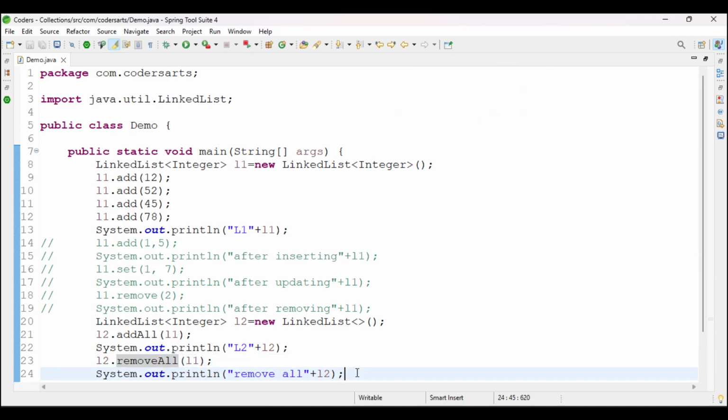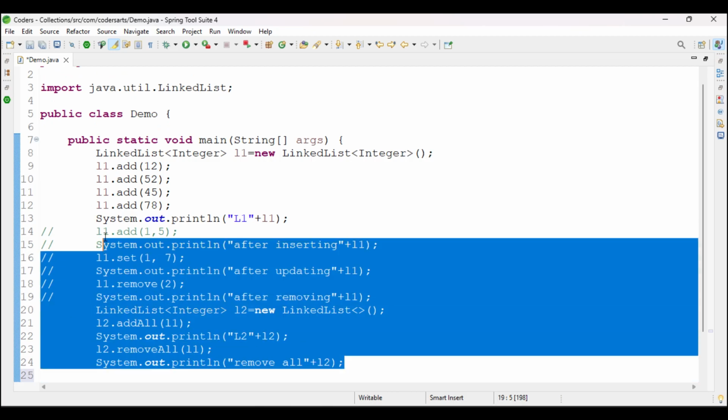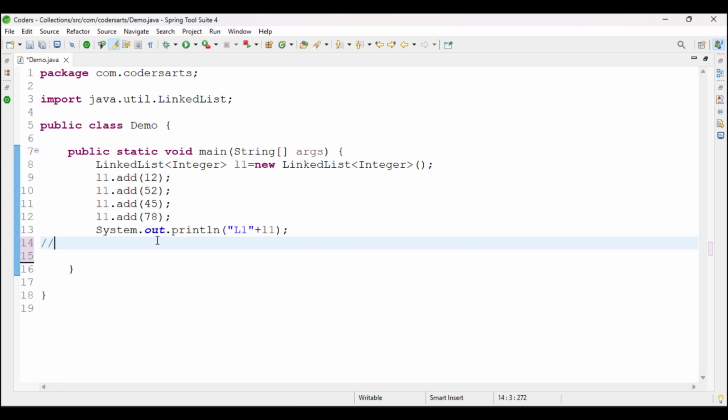And if I want the element that is present in the list, directly you can also store it in the Integer data type, and you can print that also.